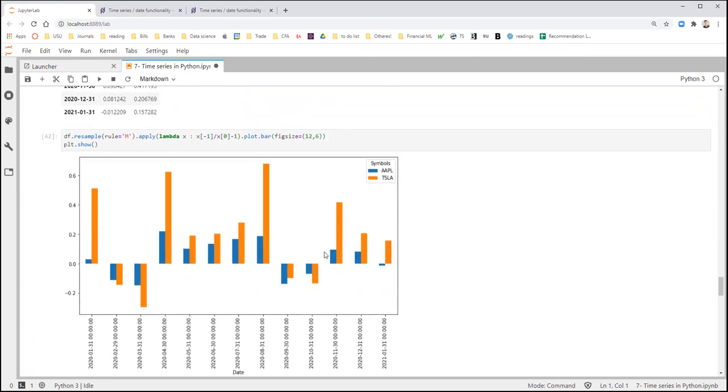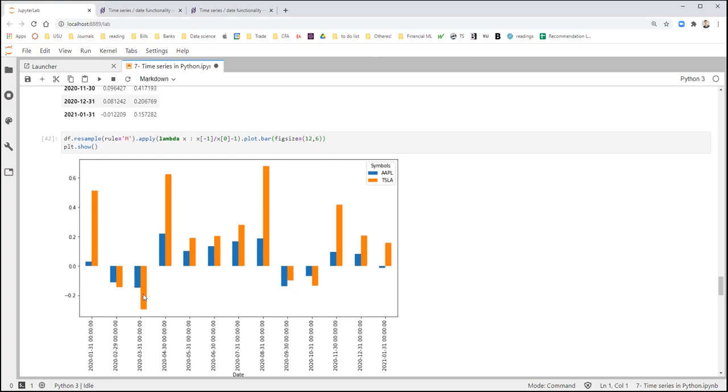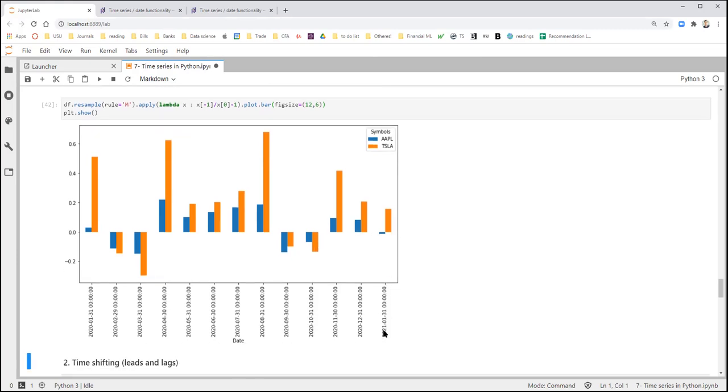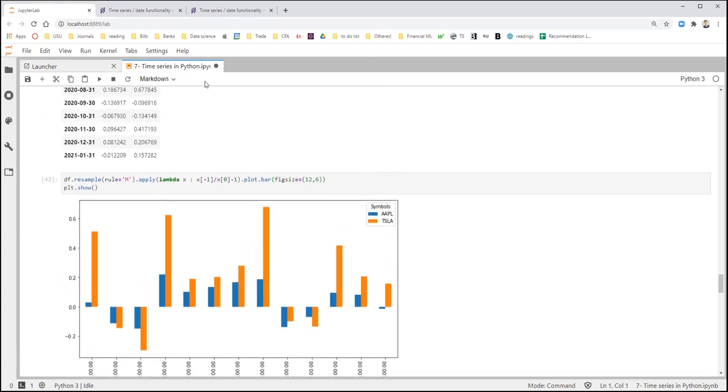So here is the average monthly return comparison between Apple and Tesla, right? During the COVID, Tesla dropped a lot more than Apple. And after that, Tesla outperformed the entire market, not only Apple, insanely, right? So an increase, and then we had a pullback in September and October, and then after that, even now, the first month of 2021, Tesla is doing crazy, right? So far, the average is 15%. Okay.